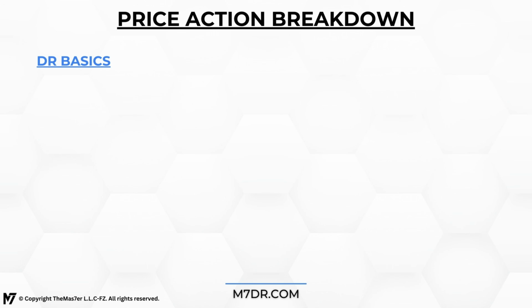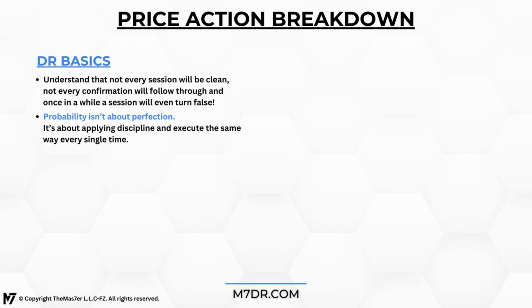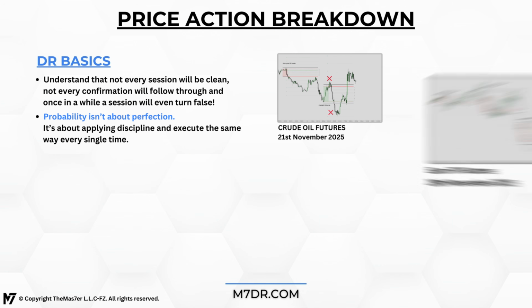If you trade the DR basics, there's one thing you must understand early on. Not every session will be clean, not every confirmation will follow through, and once in a while a session will even turn false. And that's perfectly fine, because probability trading isn't about perfection. It's about reading structure, applying discipline, and executing the same way every single time.